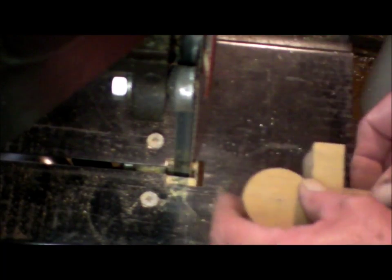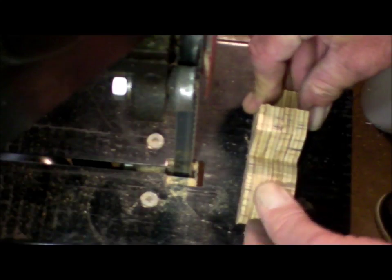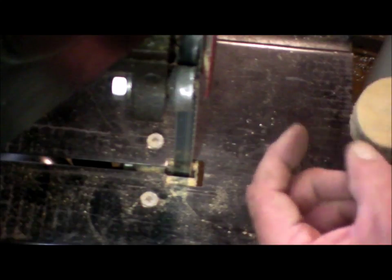I started with a jigsaw and they are an evil thing, these jigsaws. They're really meant to test us. I should throw it out. When you go on curves, they don't cut straight. It's hard to cut a straight line with them because they want to walk all over the place. They make a racket.